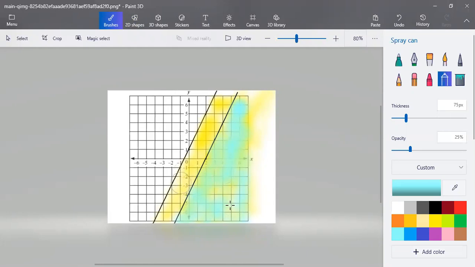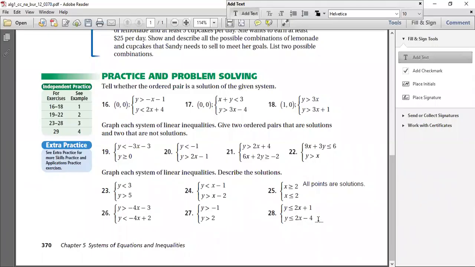No, it's not, because whatever is under this line is all shaded, and whatever is under this line is all shaded, which means when they ask for the solutions, can I say any point between these is going to be a solution? Of course not. Why? Because this part is not shaded by both inequalities, only this part is shaded by both inequalities. Which inequality's line is this? This is the line for y is less than 2x minus 4.